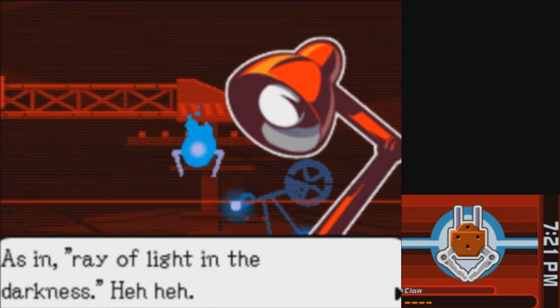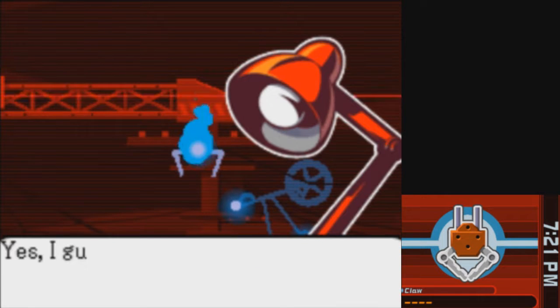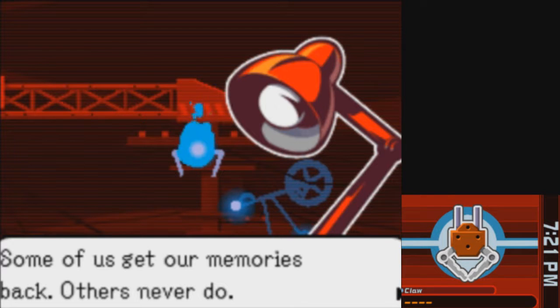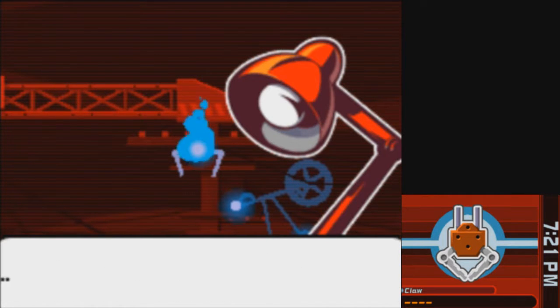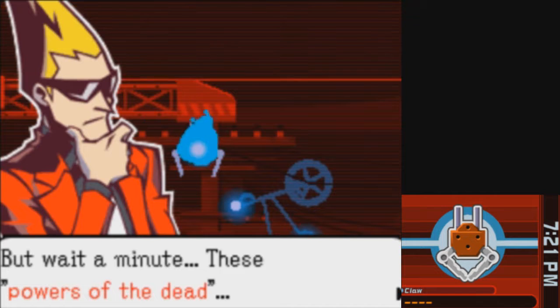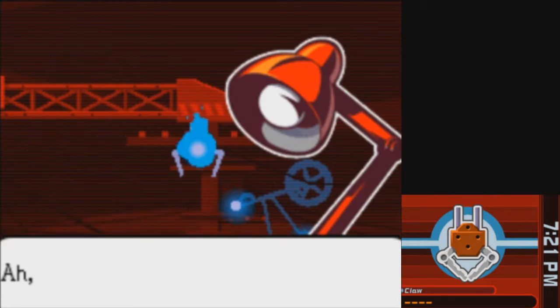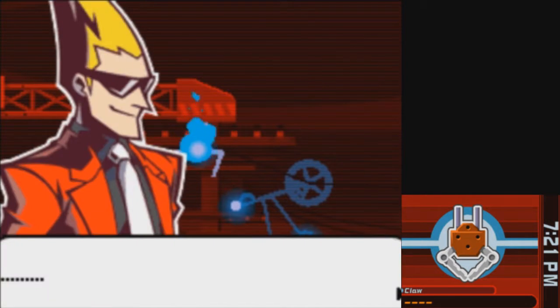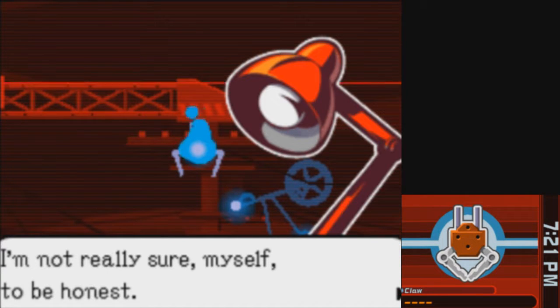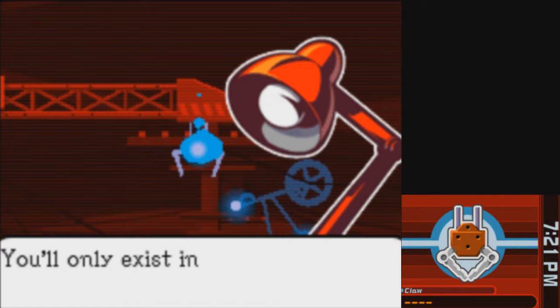And, well, he's called Ray, but that's obviously not his real name, so still don't really know much about him. Well, that's not fair, we don't know what our name is. Seems to know other ghosts. Seems to know a lot about how they work. Oh, yes, we're gonna cease to exist in the morning, which is weird. We'd like to use them to save our own life. But yeah, he's a desk lamp. So ghosts can't change themselves. Not really sure myself, to be honest. But yeah, we can't use our own powers on our own corpses. That's a goddamn shame.